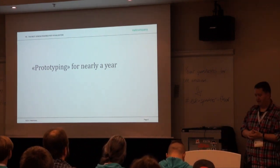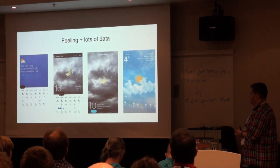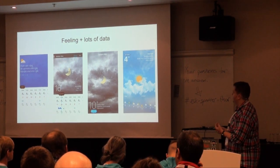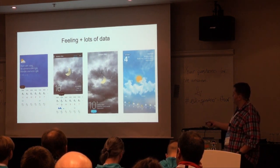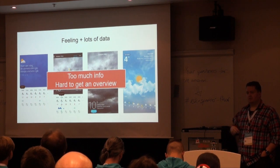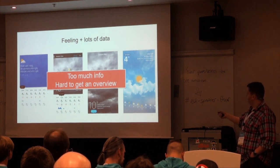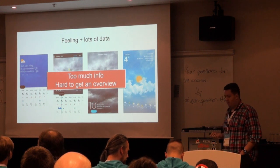In the beginning, we had the presumption that we needed to up the game. We have always been data-driven, but we needed to add some feeling — make it colorful, make it more interesting. So we iterated for quite some time with different versions. But the main takeaway was it was too much info. The user was trying to get all the info at the same time, so the eye has to move between different areas, you have to scroll, and it's quite complex. People wanted to have an overview, and it was too hard.